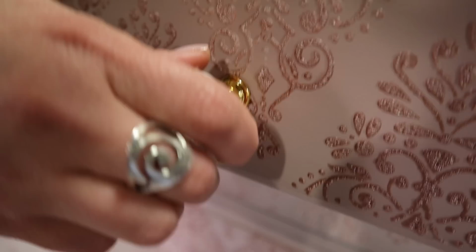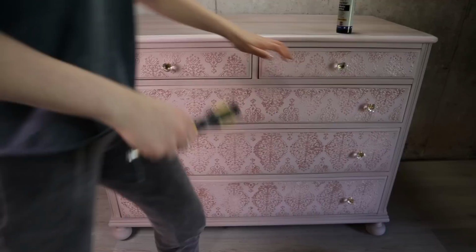Now I can add my new hardware on the dresser. I kept saying wow and oh my god the whole time I was working on this dresser. And I just love it. I swear I love this piece so much. Now it was time for the final touch.